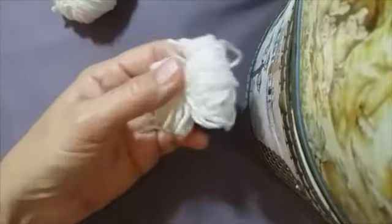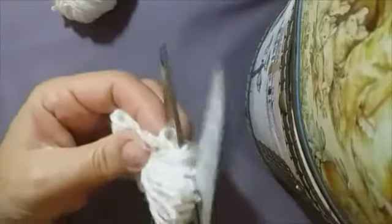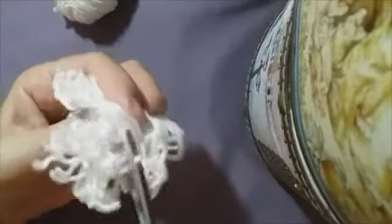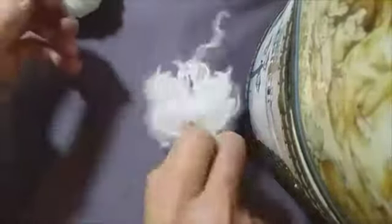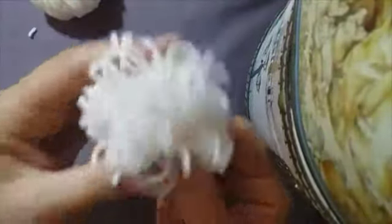Then just take your scissors, put it in there on the side, and cut. And cut on the other side. Just cut it. And as you go along, you'll probably find some pieces that are not cut, and just cut them. So now take your two tails here and shake. Just shake it. And because this is a kind of a Grinchy, Christmassy thingy, we're not gonna make it smooth. Now let's sew on our pom-pom.